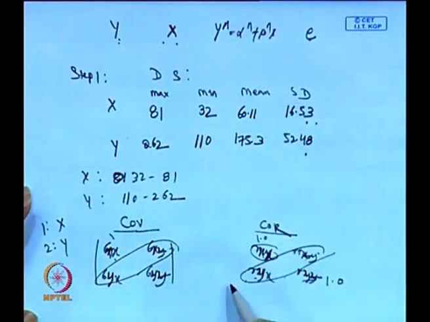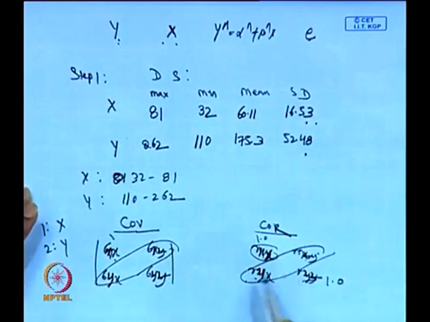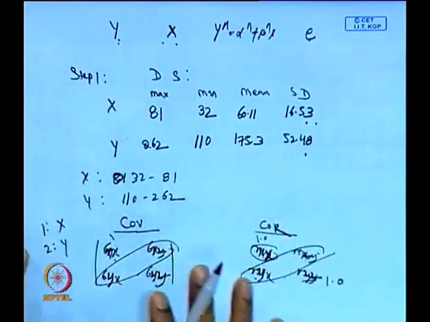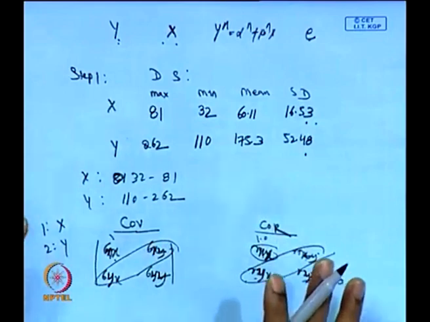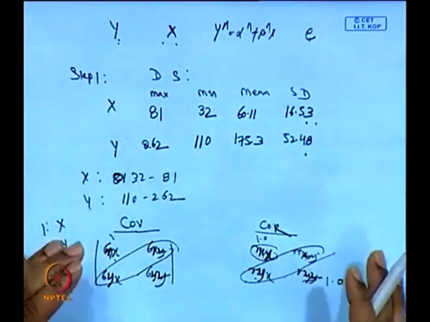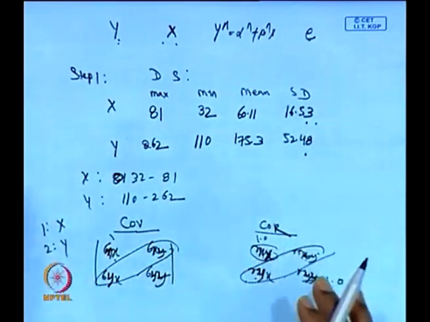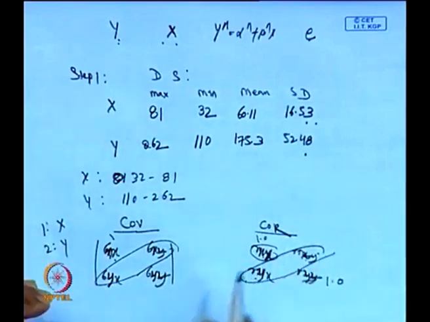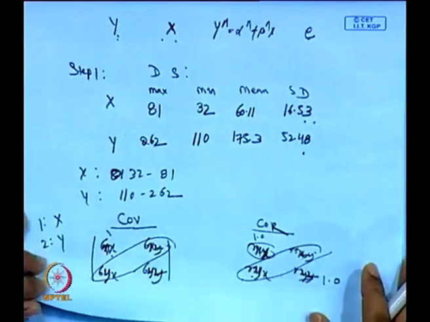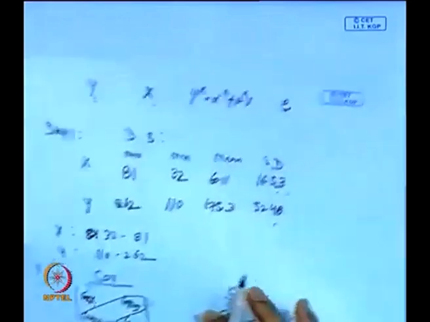So, similarly, we will get the correlation coefficient. It is nothing but covariance of x y divided by sigma x and sigma y, the standard deviation of x and standard deviation of y. These are the basic information you need to incorporate before you go for the reliability test, because these are all essential elements through which we can observe this issue. So, this is the first step of this particular reliability check, or you can say analysis of variance.